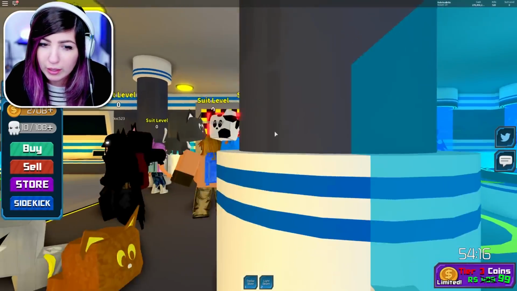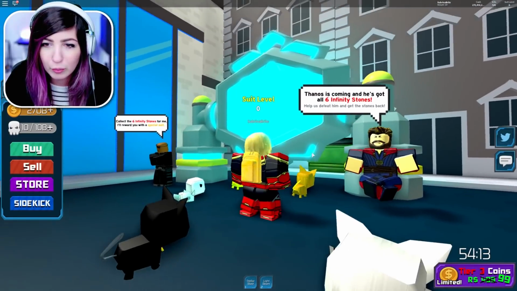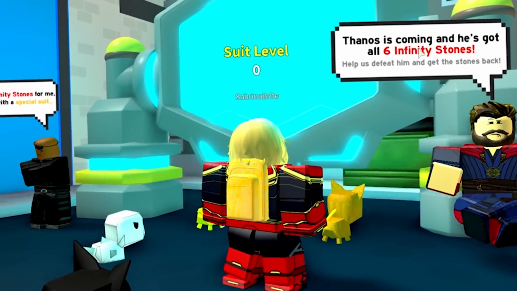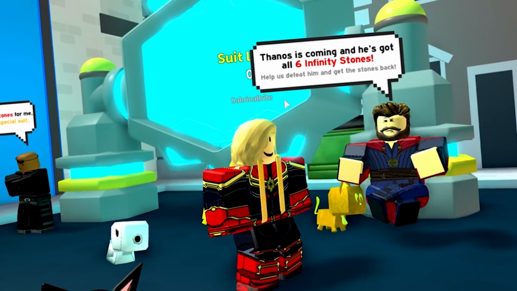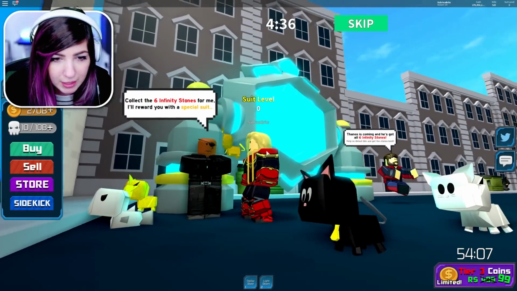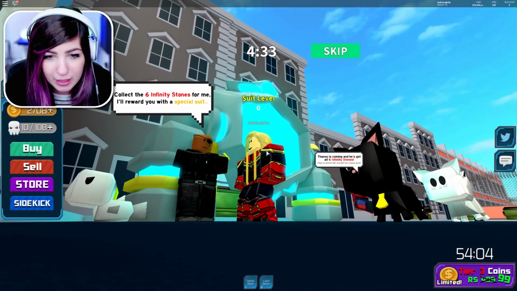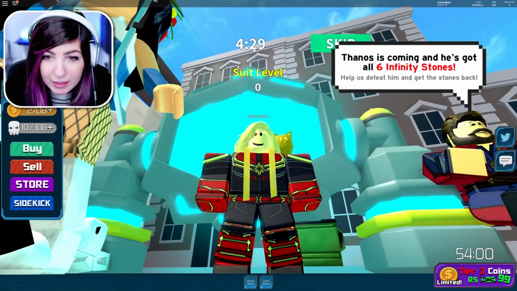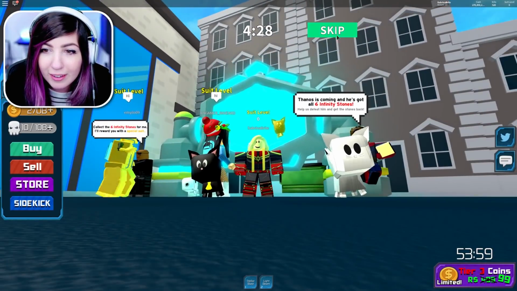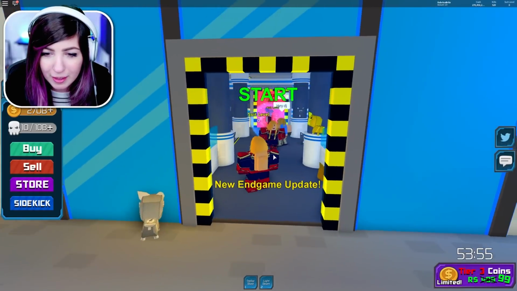Well, before I do that though, is it gonna cost money to go to the Thanos thing? So right over here, you will see a little portal. It says Thanos is coming and he's got all 6 Infinity Stones. Help us defeat him and get the stones back. And this guy over here said, collect 6 Infinity Stones for me, I'll reward you with a special suit. I don't know why he sounds like that. He's really bored. 4 minutes and 30 seconds. We could click skip for Robux. Oh my gosh. All right, I think it might be free.